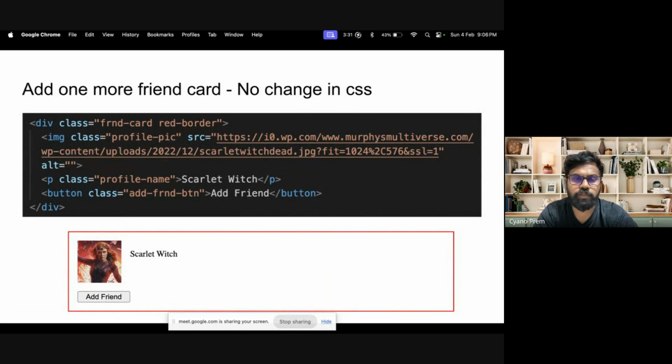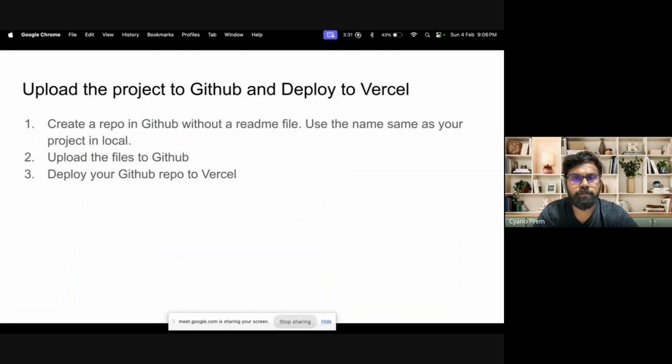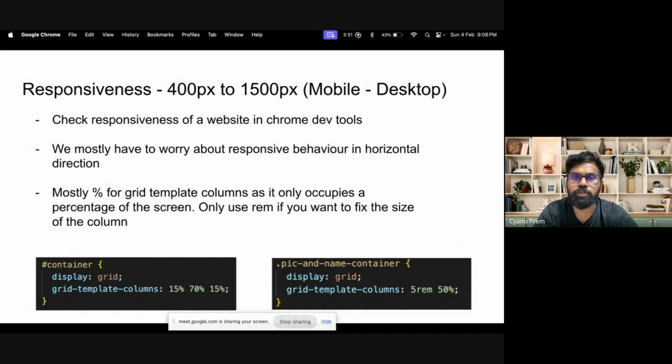One more card of the same nature. Then we saw responsiveness, how to design websites for different screens, from 400 or 500 pixels to 1500 pixels. You have various screen sizes, so we saw how responsive websites work. We also saw basic responsiveness using percentages in columns, which gives some basic responsiveness to websites.